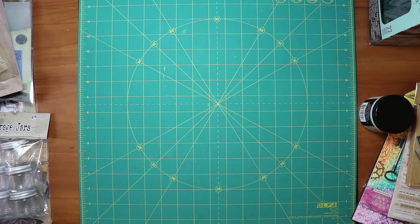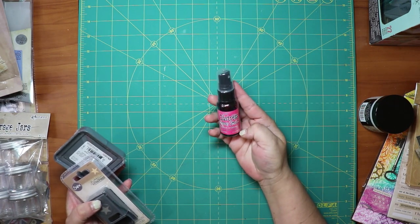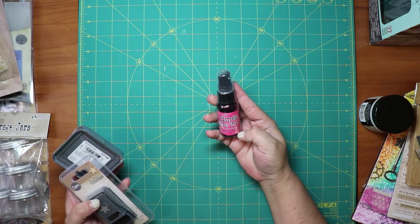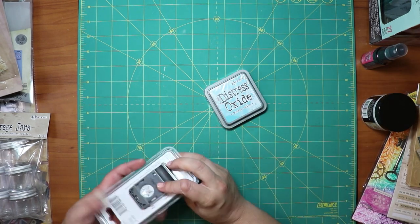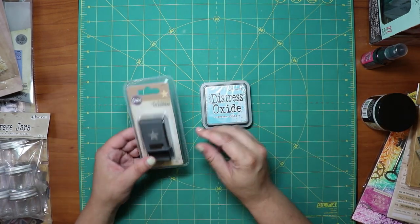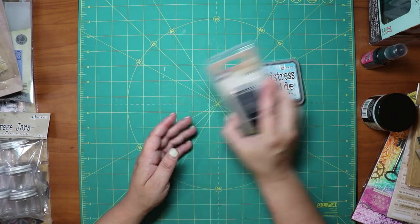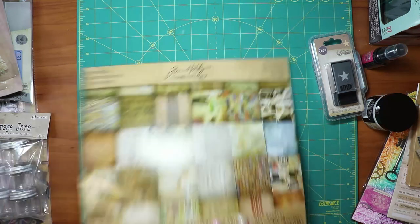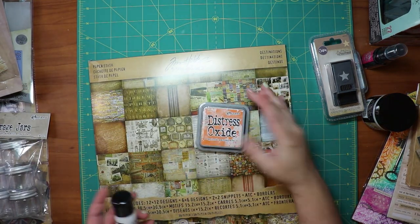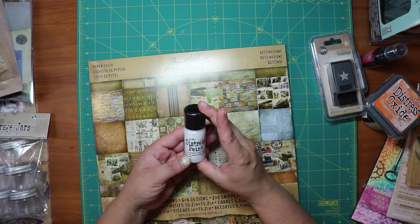Also got distress spray stain, picked raspberry. I also got this broken china distress oxide, a stamp. It's a star by Tim Holtz. And then I'm trying to wait on the paper. So I also got Spiced Marmalade, and then Distress Paint. This is Picket Fence, so it's like a white one.